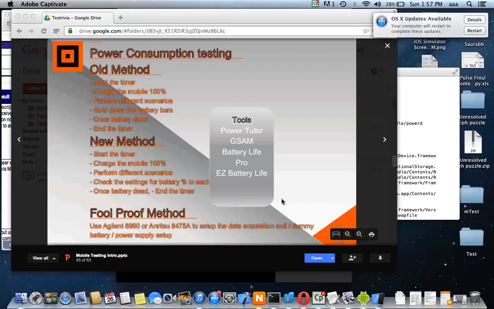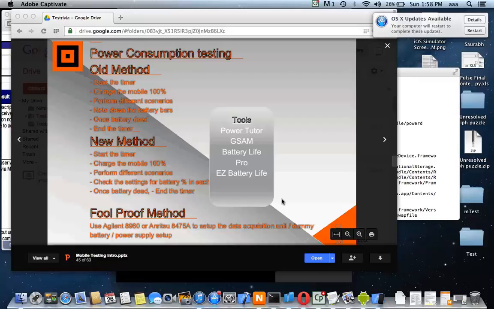Well, this is about power consumption testing. This is one of the topics widely discussed and the most crucial part in mobile testing, which I believe, because if your application starts sucking the battery, it will be easily identified by any user and they will really uninstall your app just like that. Is it that real that a mobile application can suck power?